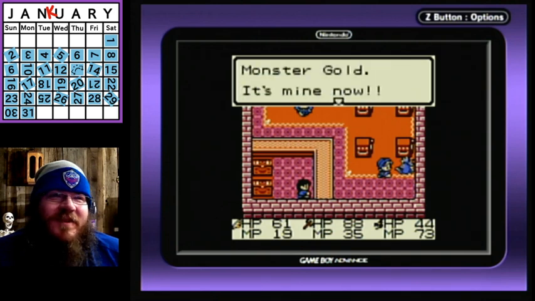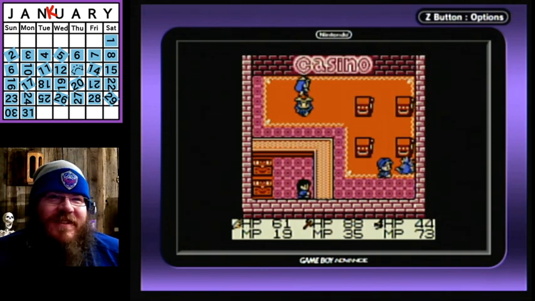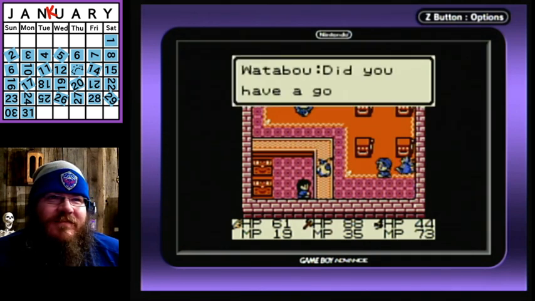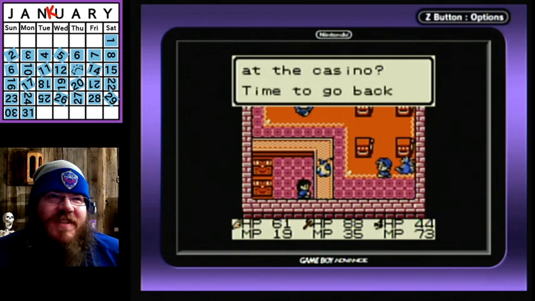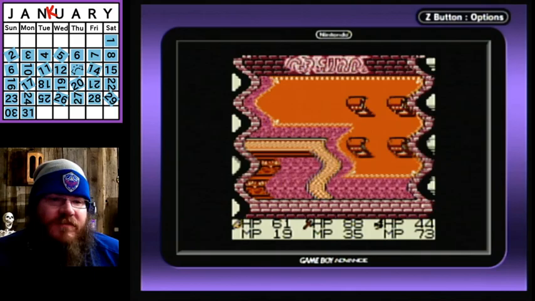You don't have any use for Monster Gold. It's mine now. Hee hee. I am in luck after all. Did you have a good time at the casino? Time to go back to the castle. And away we go.